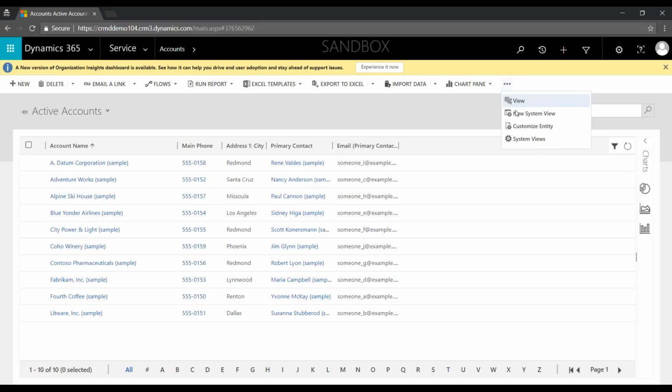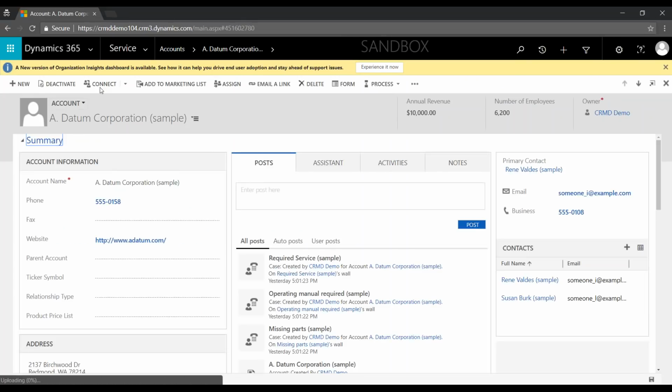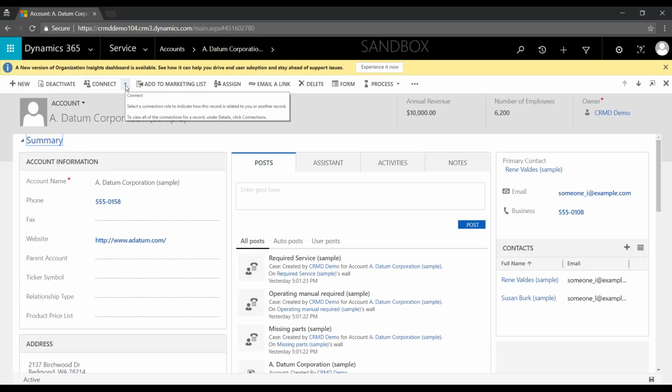Your three buttons here allow you to go into the physical views that you can go into as well. So let's just go into one record. Let's just see if there's anything really exciting on here as well. You have things like the ability to connect, so to show that you can link this record to another. If you have the ability to edit the form, you could do it straight from here.